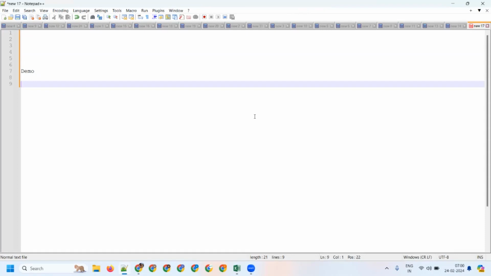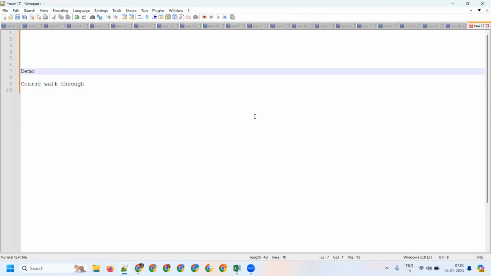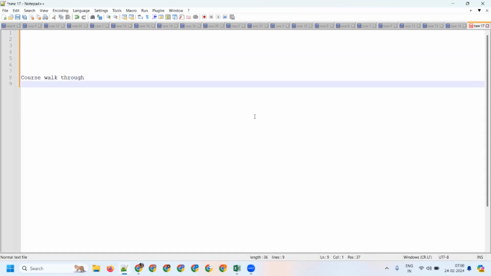Number one, to help you with what is going to be the table of contents, or what we are going to discuss in our entire course. That is, I'll give you the course walkthrough. That is the first thing that I'm going to do here. In addition to that, I will go ahead with the queries you have. Whatever queries you have, I'm going to answer all the queries. So these are the two things that I'm going to take up today.